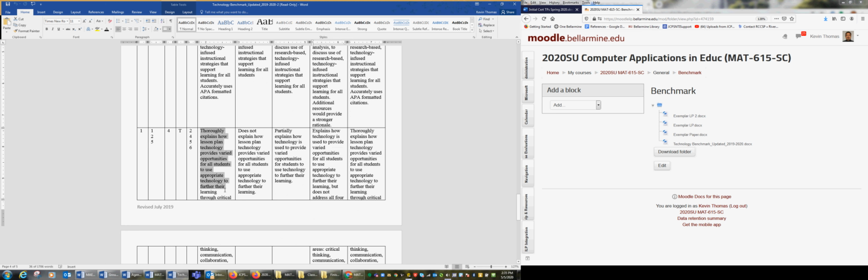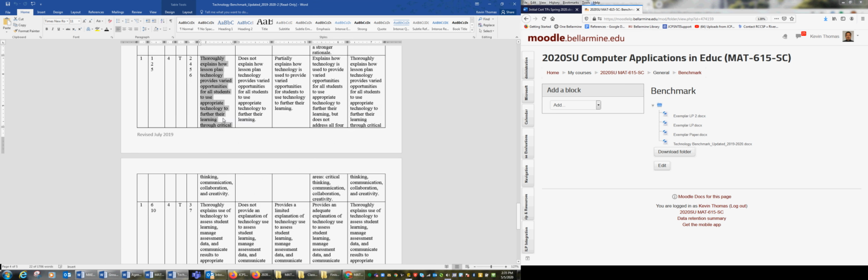Next, thoroughly explains how lesson plan technology provides a variety of opportunities to communicate, collaborate, and address creativity. These are, of course, our 21st century literacies, and this would be where you were talking about or addressing the ISTE standards. You're going to learn about those this weekend, so they're very much connected to this.